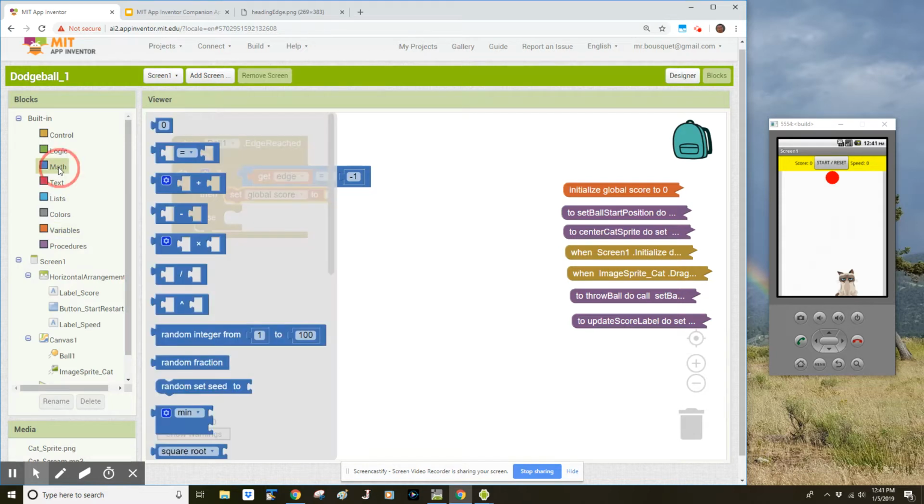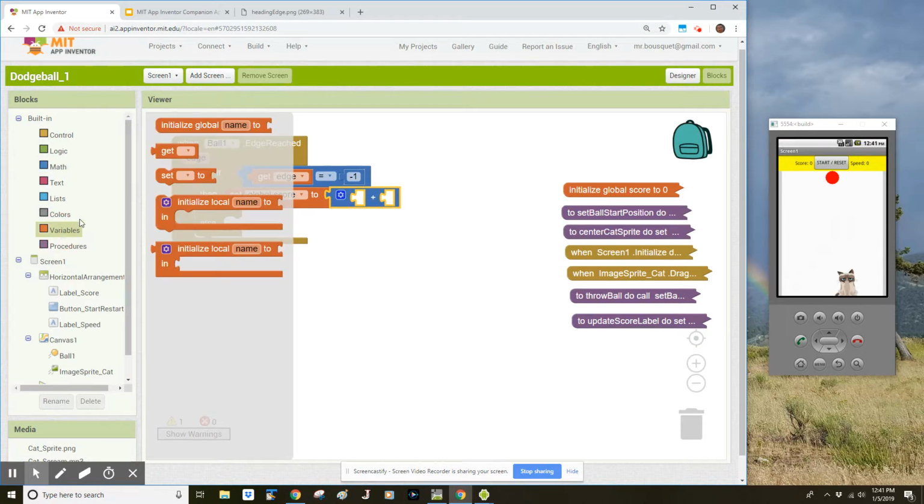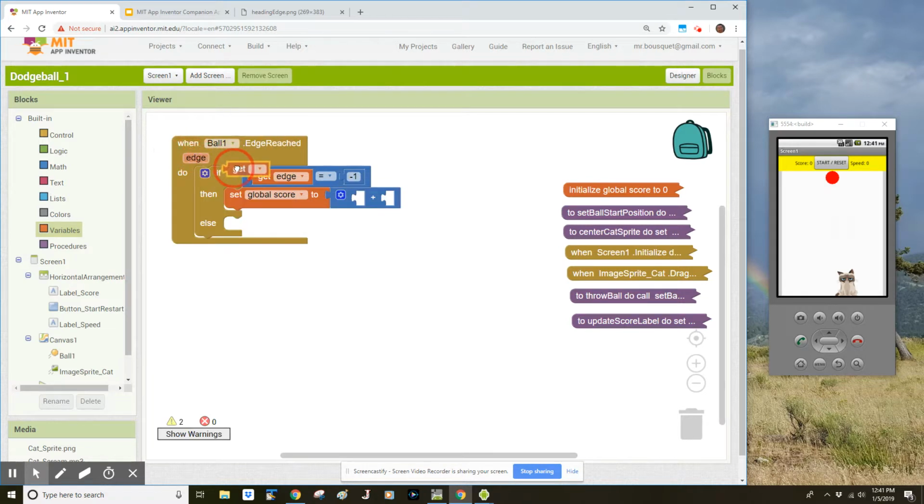So I come to my math drawer, select a sum block, plug that in, back to my variables drawer. This time I grab a get block, get, and plug that into my first socket. Use the drop-down arrow and choose Global Score.